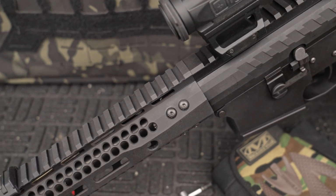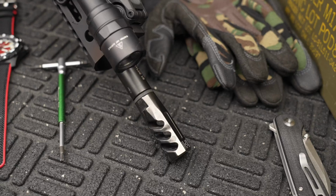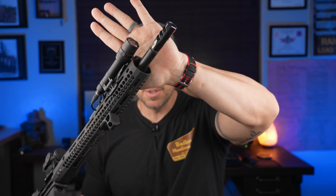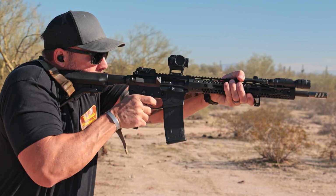And then capping off the barrel is an extremely effective muzzle brake, again coated in that sexy black PVD. And one thing I can assure you is that muzzle device right there is extremely effective.